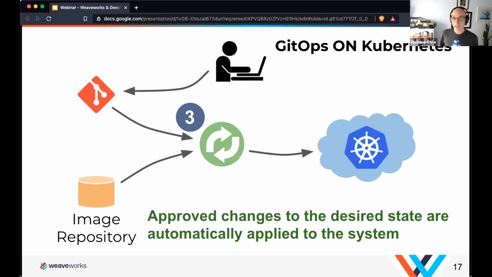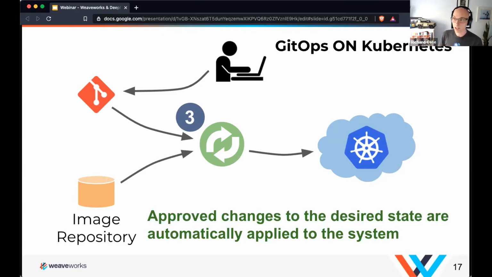So next we need something that actually understands that, and essentially we have an approval process. So what I'm talking about here is essentially a PR. So we've made a change to our desired state in Git. We want to apply it, so we create a PR within our Git repo. So as soon as that is approved, that desired state is applied to the target system, and that desired state and the actual state are brought in line together.